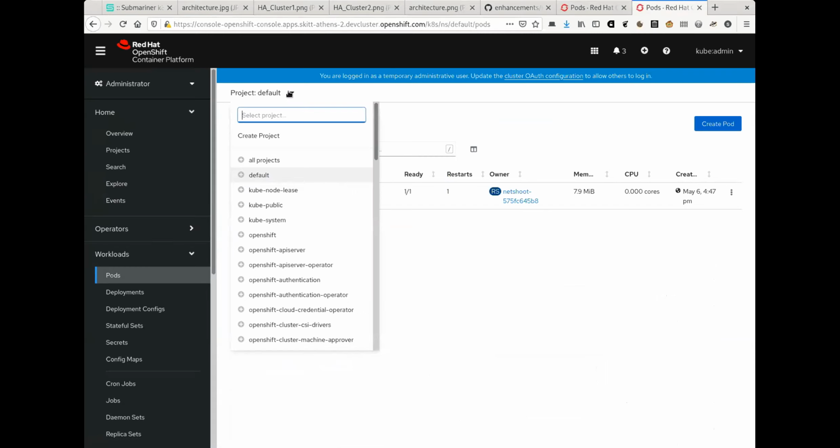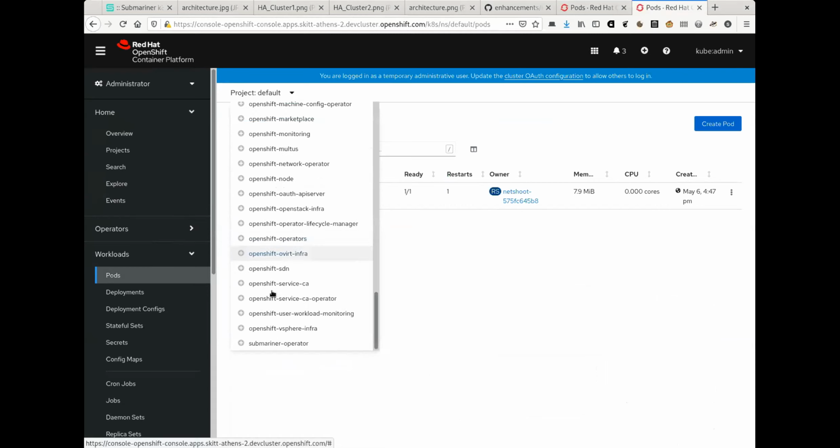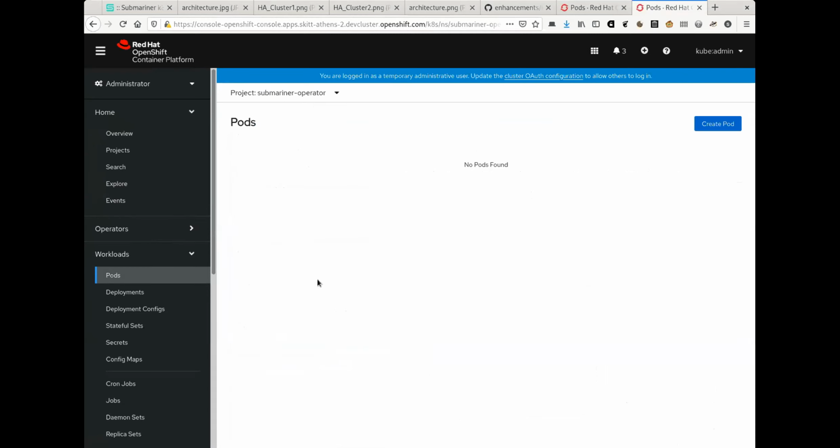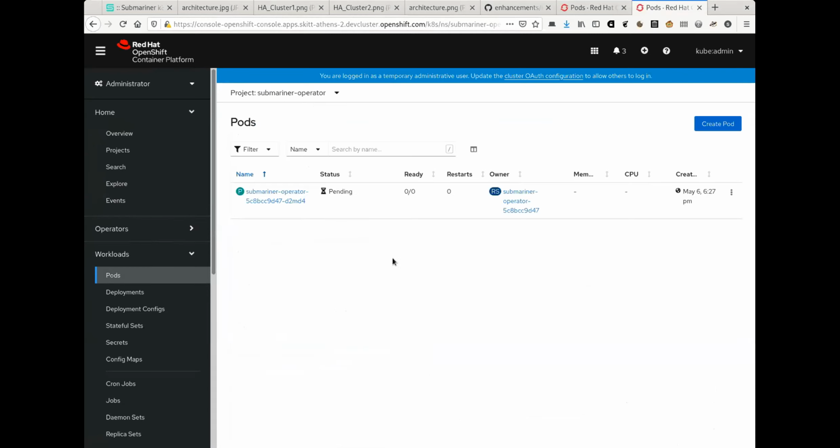And so now we should see there, the Submariner operator namespace has been created. And now the operator pod is starting up. And a bunch more pods should appear.